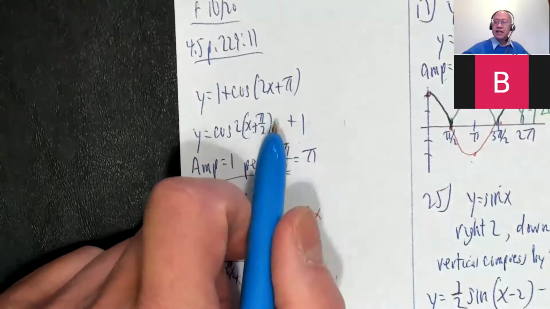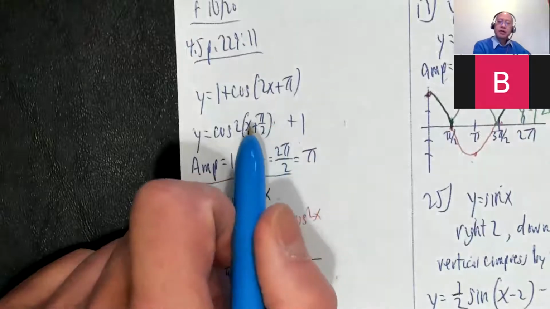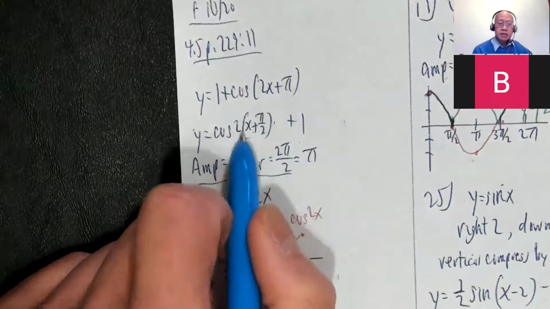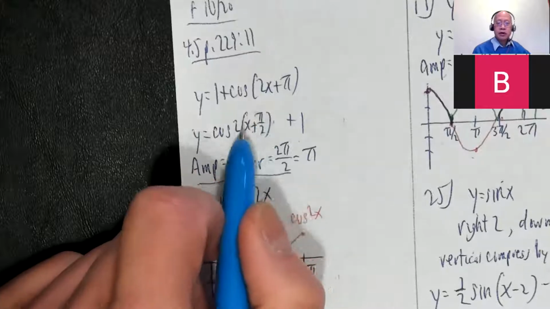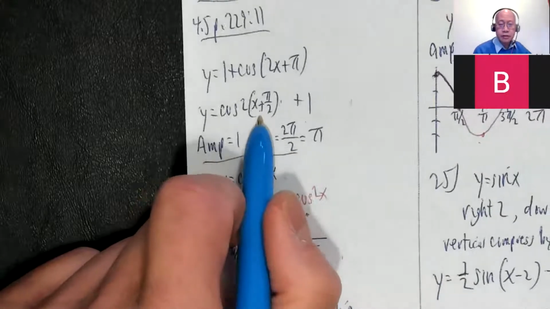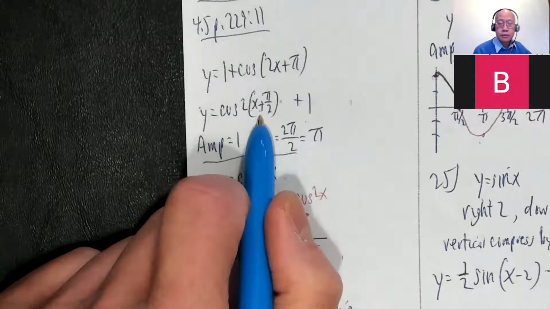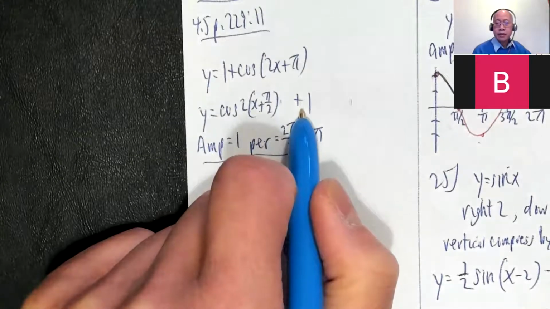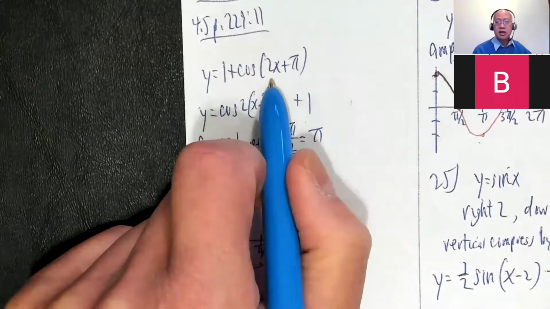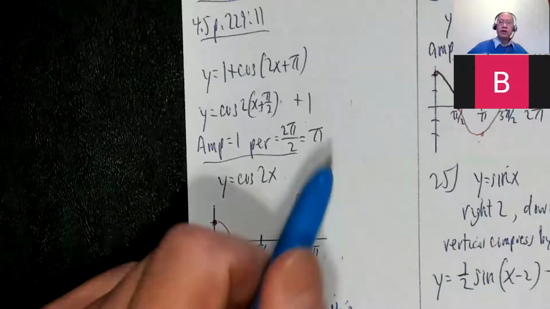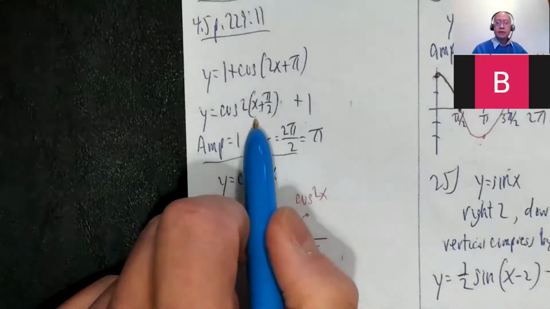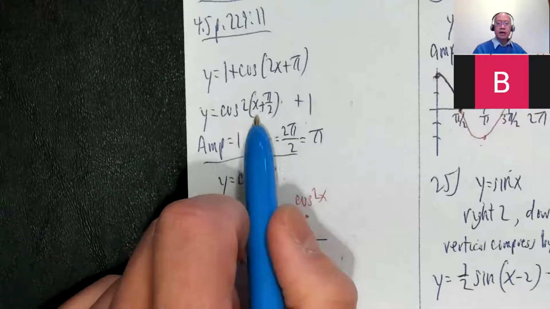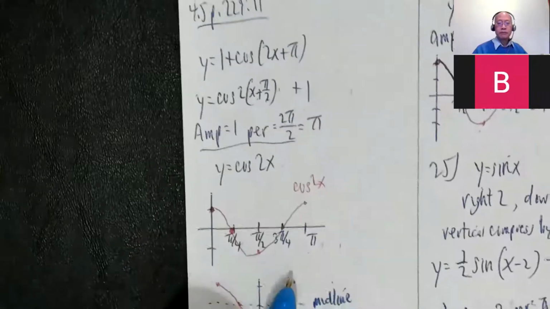So once again, what the text has is correct, but this is more consistent with what we've been doing the whole semester. If you look at this, before we said, oh yeah, that's pi over 2 to the left. And you look at this and say, oh yeah, that's 1 up. We've already done that, you see. So what the text does is correct. They do some roundabout way of doing that. But if you do it this way, to me, there's less thinking. You've already seen something like that. So, oh yeah, pi over 2 left, 1 up.